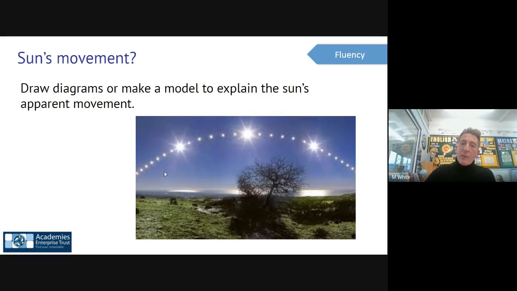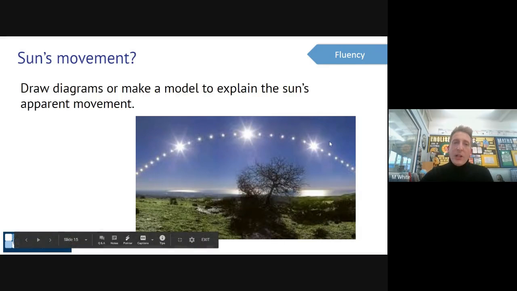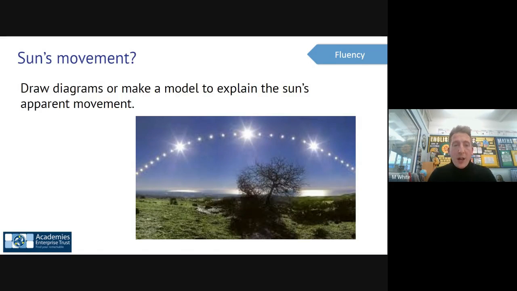So we saw this diagram a bit earlier on, but now I want you to think about why this happens. Why does it seem to do this? You can make a model, and as I said, I will send you the resources for that. Or you can create it as a Google Doc or a Google slide, and you could even add your own voice onto that to give a clear explanation, or you can do it in written form or using pictures, whatever you find the easiest. But again, make sure you share those with your teachers.